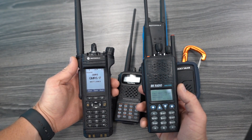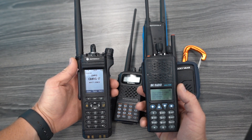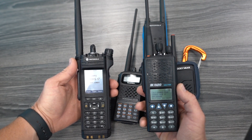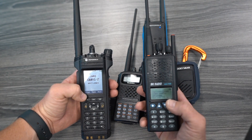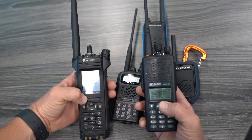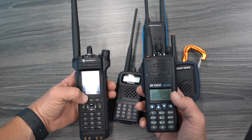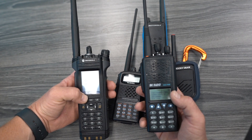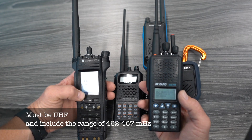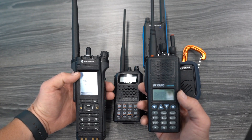When it comes to public safety radios like this, there are a couple of things you need to keep in mind. Number one, they are not easily programmed — you have to purchase the manufacturer's software, get the license, and program these from a computer. There are some variants that allow front panel programming, but we're not going to talk about those today because that's kind of rare and really detailed. If you are purchasing a former public safety radio or a former business radio, you need to make sure that the frequencies you need for GMRS are accepted by these radios.